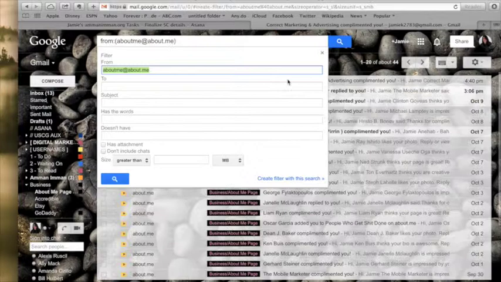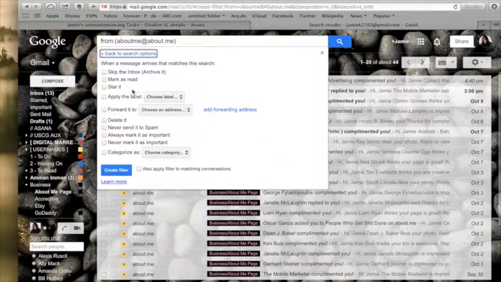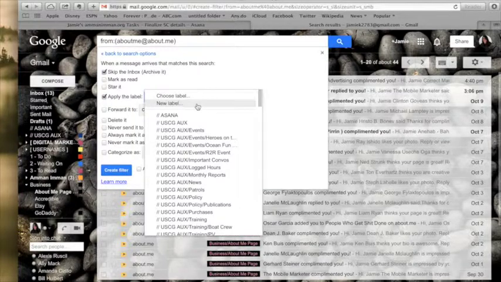You click on that. So then it would automatically pick out every single email that's being sent from this address. You would then do create a filter from the search. You do skip the inbox so you don't drive yourself literally insane. Apply label, choose label, new label. And then that's where you could create the Asana label.